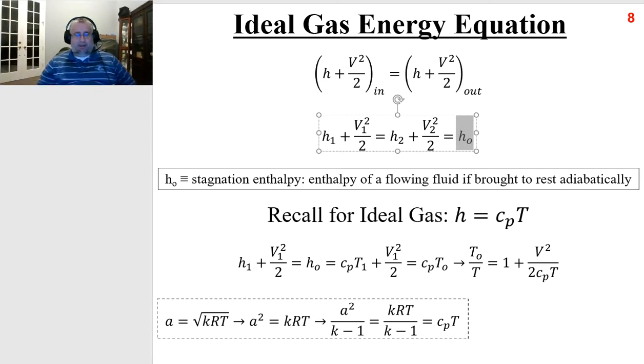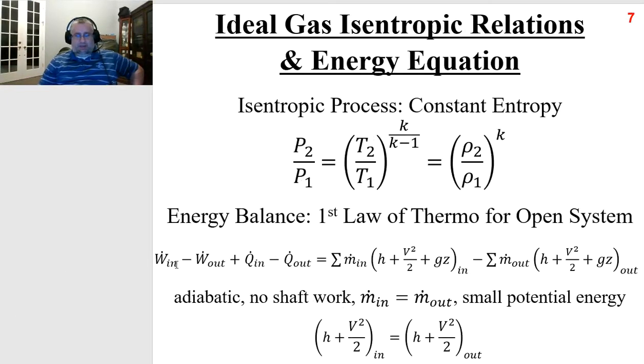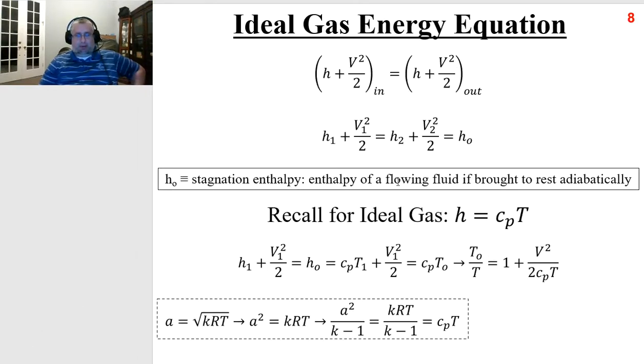And so I'm going to define this thing that I call stagnation enthalpy, which, if you think about what stagnation enthalpy represents, is just the enthalpy of a flow field if that flow field is brought to rest adiabatically. In other words, I've got some enthalpy, I've got some kinetic energy in my flow field, and if I then bring that flow field to rest, that is, drive the velocity down to zero, and I do that in a way that preserves the assumptions that I used to get my first law energy balance, which is adiabatically, that is, no heat transfer associated with that slowing and stopping process, then I end up with this constant, again called stagnation enthalpy. And we'll see later on why this is important.